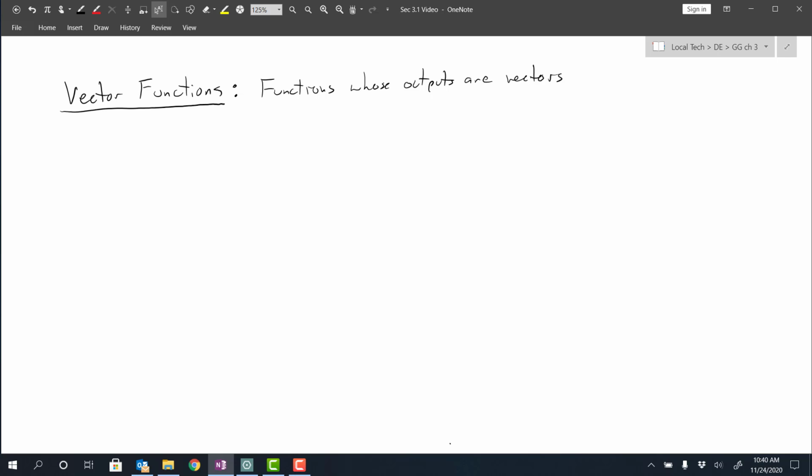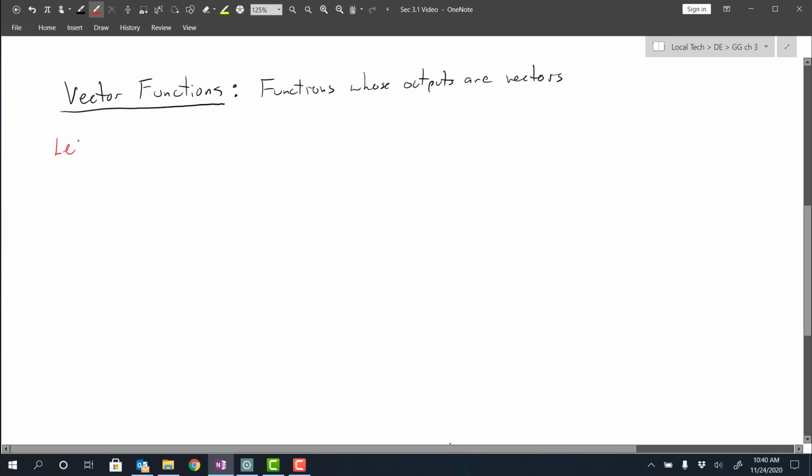As a review, vector-valued functions are just functions whose outputs are vectors. So for instance, let u of t be a vector-valued function of t, but the output will be a vector, maybe u1 of t and u2 of t. So each component of that vector output could also be a function of t. For example, we'll let this be t squared and the square root of t plus 1. That's our vector-valued function. And like all functions, we could evaluate it at some specific value. If I input t equals 1, the output in this case would be 1 squared, which is 1, and the square root of 2.